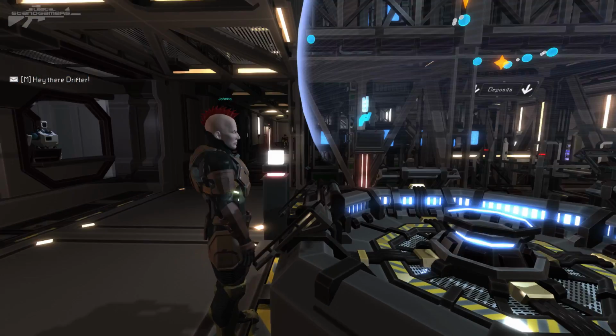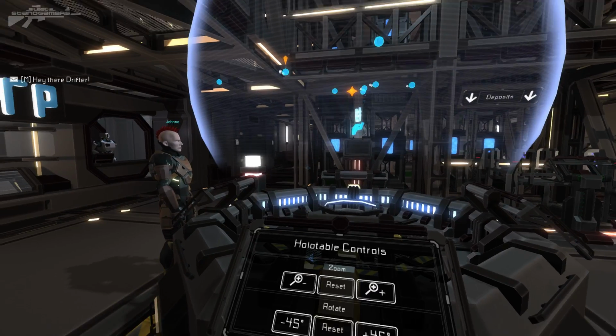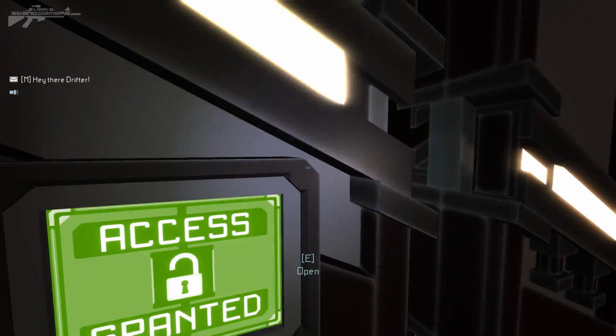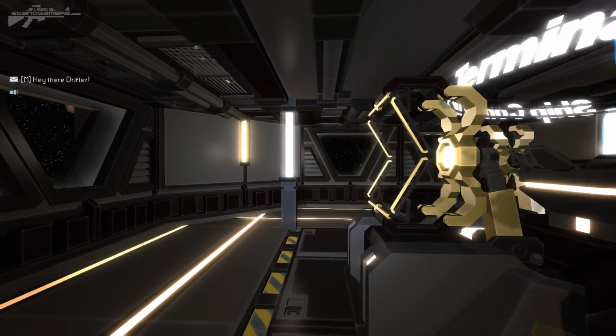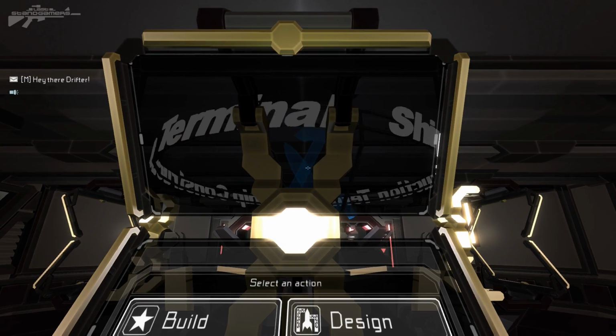So we've got one player down here looking at some holographic table, so you can see the holo table and the controls, so you can look at the different parts in the star system. In here we also have the access port to the ship construction. Now you can edit and build ships from the main menu that you can then import in here.